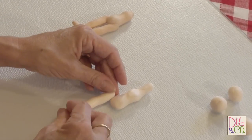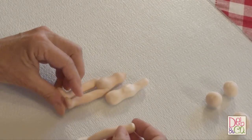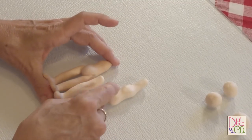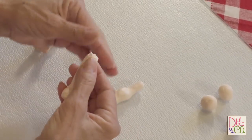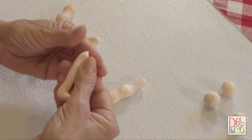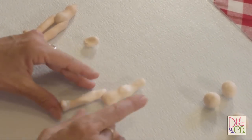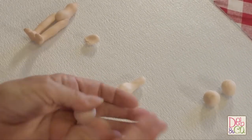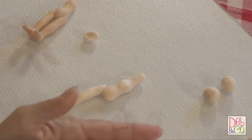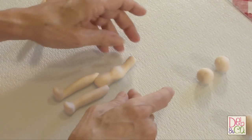Now, this obviously is too long for this body, and here I'll use this guide. So you see this is how long my leg should be. So I'm going to trim off the excess and put it there. I don't attach it until I have my second leg made. So now I do the same thing for my second leg. Now I have my second leg done, and I'm going to attach them.